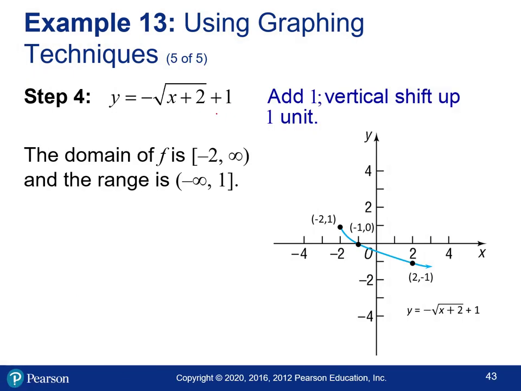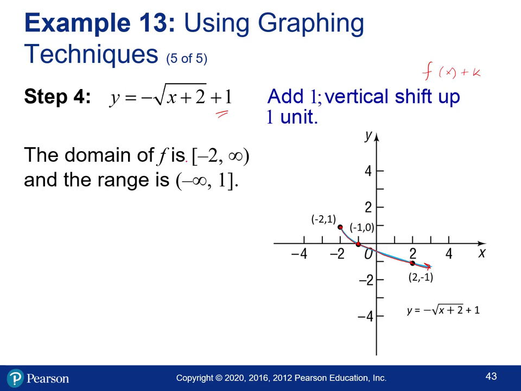And then the third one is this plus 1 in the back, and so that is just going to be our function plus a number, so it's going to go up that amount, so up 1. And so all of our points, we had (-2, 0), goes up 1, so (-2, 1). And then (-1, -1) goes up 1 point, and then same thing with our last point here. And then so this is our final graph. By applying 3 transformations to our original square root function, we flipped it over the x-axis, we shifted it 2 units to the left, and then went up 1.